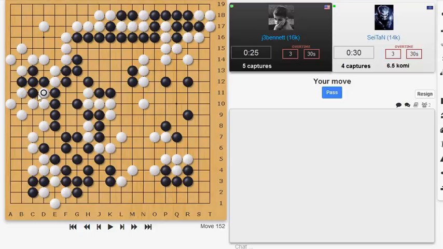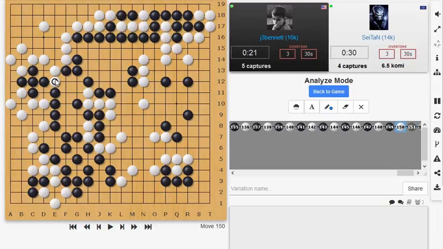Let's back up just to show you. Yeah, when he plays there, this connection was dependent on those two stones. I had to play there. So you gotta think on every move. That's too bad. So I gave up those stones for no good reason.